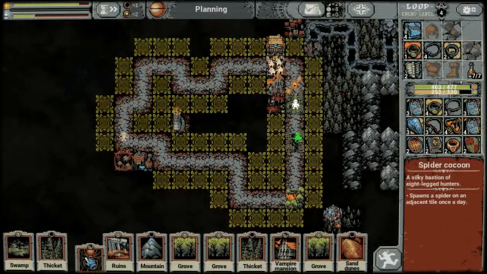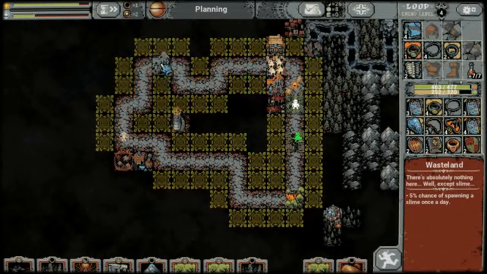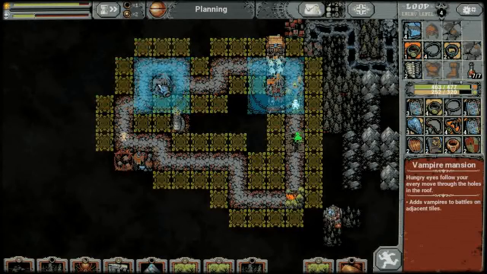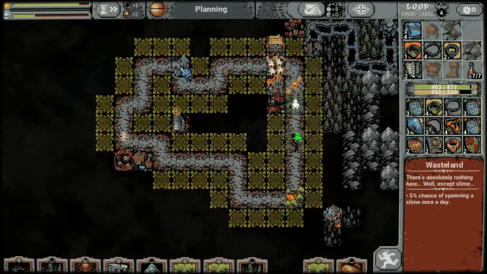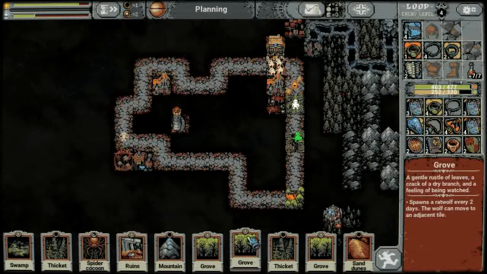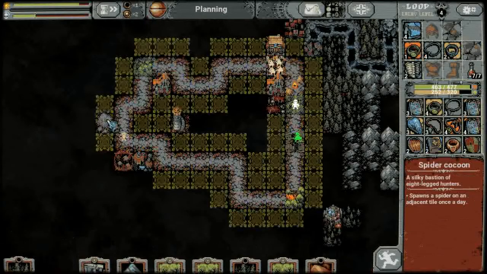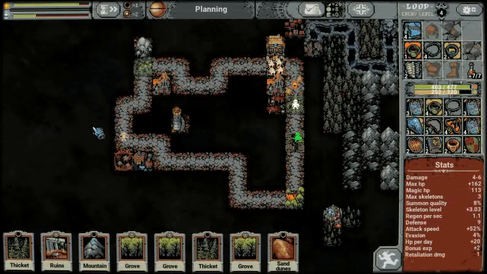How much influence do you want the vampires to have, basically? We could do this with our vampire mansion, and then we could put spider cocoons in very specific places. Let's think. Where would they go? They go in the corners. Okay, yeah. Let's do this. Then we'll place a swamp. Place it there. We'll add a spider cocoon on this side.